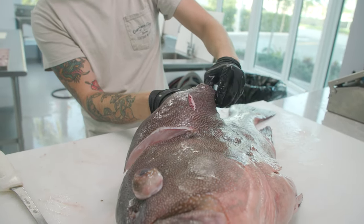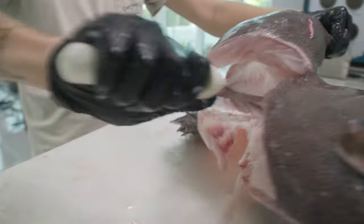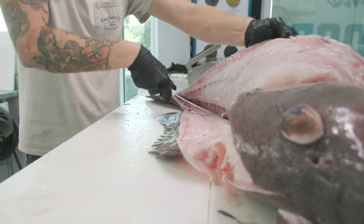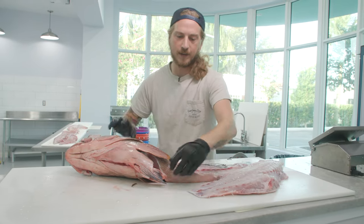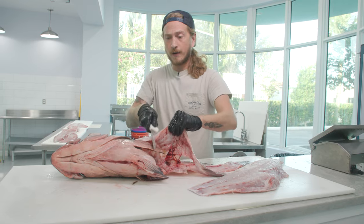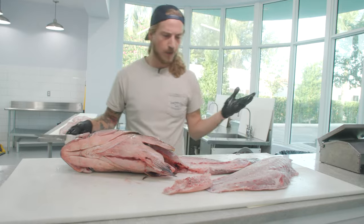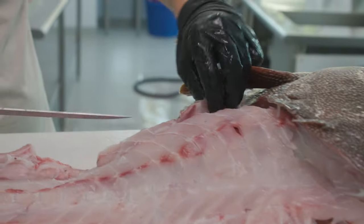We're gonna see if we can get a hold of the edge of the skin here — usually pretty easy to do — so you've got a nice handle on the second side when you need to lift up a little higher. We're gonna dip our knife on that second side and not lose any of that meat. It's a lot easier to fillet without leaving the belly on. We're gonna portion it out separately anyways — go right in front of that last rib bone, cut it right off, and there's your beautiful belly portion.